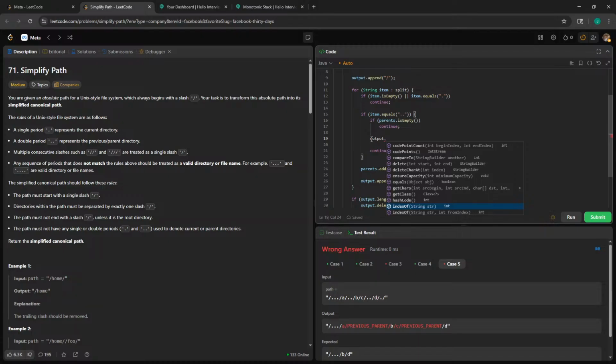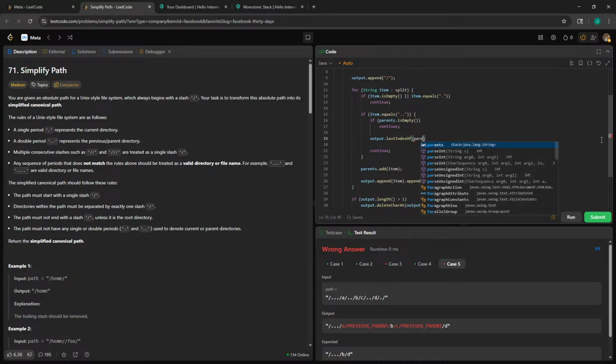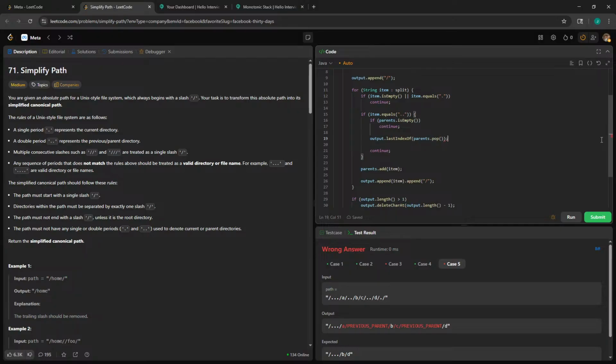We could do index of, but I would want last index of. There we go. And what does this return? Just an int? Yeah, that's good enough. Then we do parents.pop. And this will get us our index. It should be the starting index.